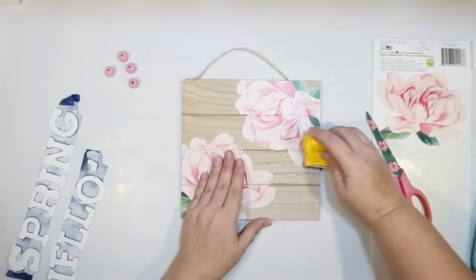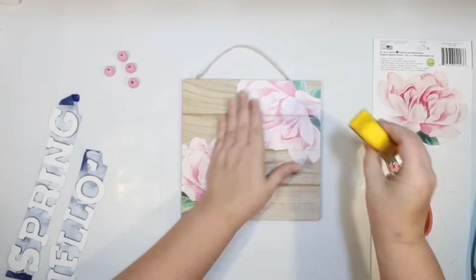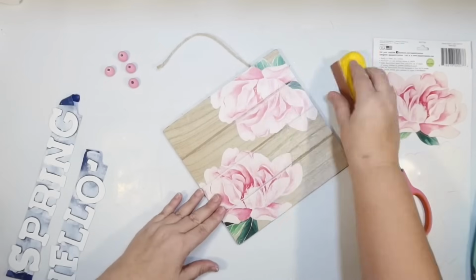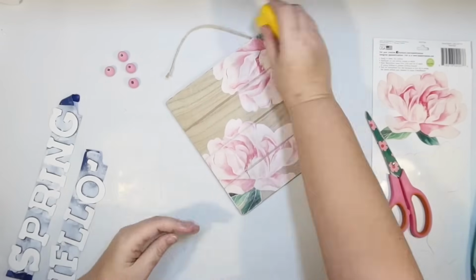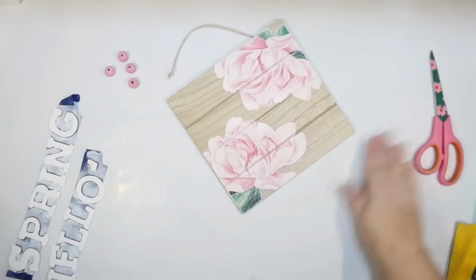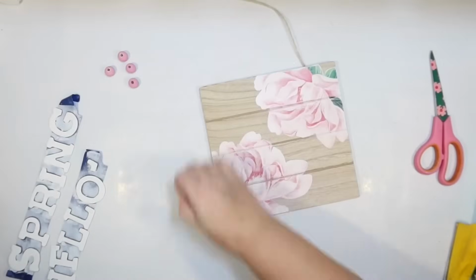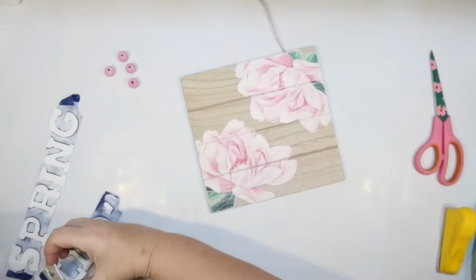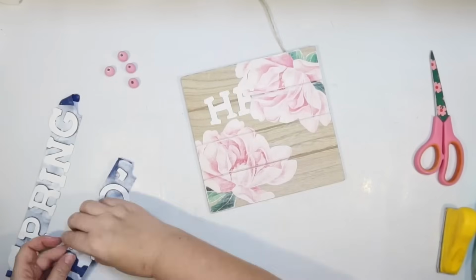Now I just cut in between the different slats so that I could use my finger sander to kind of push the sticker down in the crack to give it that texture look that the rest of the sign has, and that gave it a really cool effect. I'm also going to scratch the sticker up slightly with the sandpaper to distress it to give it more of an aged look and less like a perfect sticker. That looks perfect, exactly what I was wanting. So now we can go ahead and start adding our words.